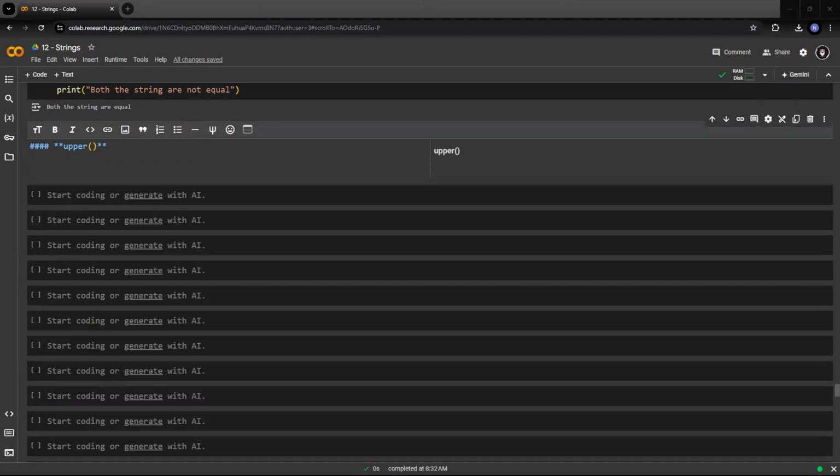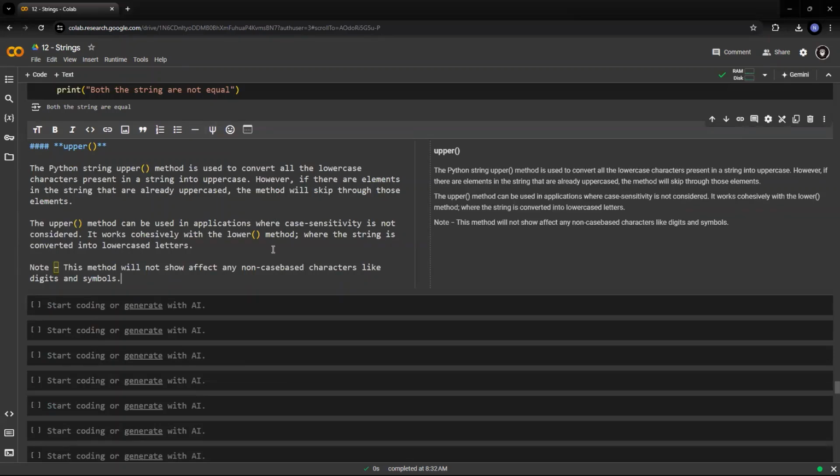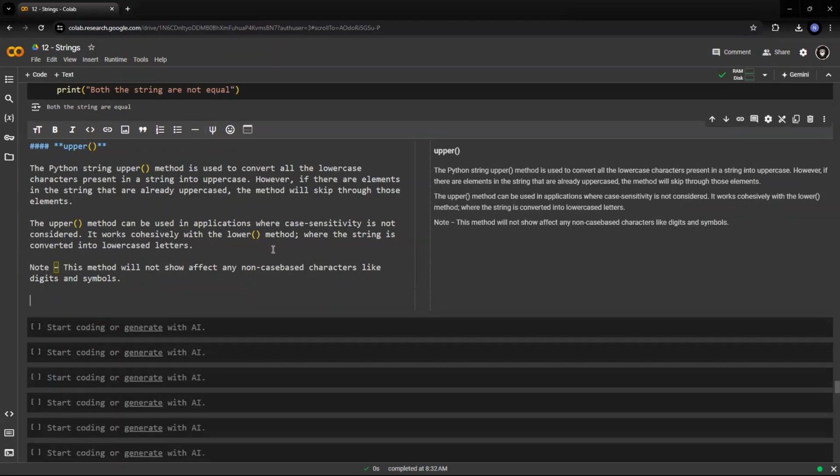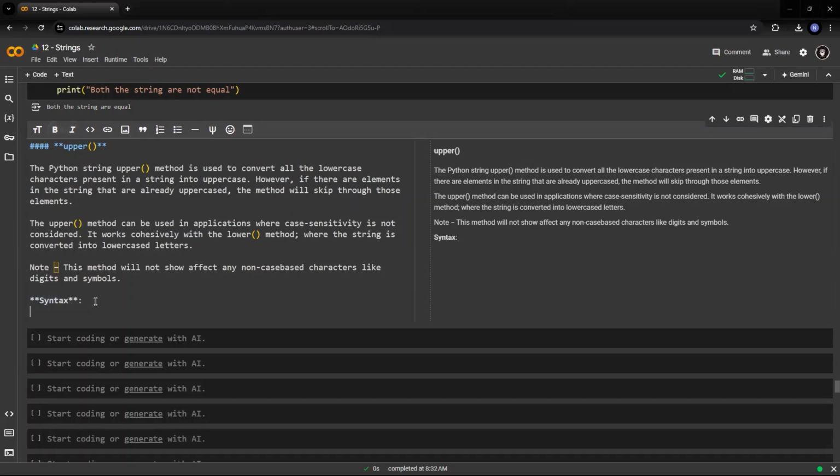The method will not show any effect on digits and symbols, the same way as we had for lowercase as well. The syntax to convert a string to uppercase is this. I'll just write the syntax.